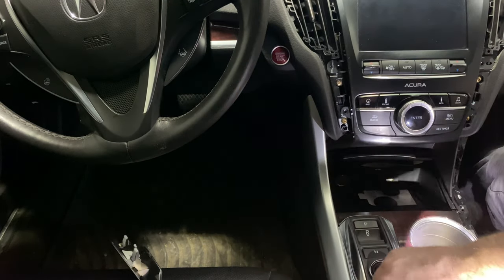Putting it in accessory mode — and there she is! On my upper display it's working. This knob is how we control it. It is installed and it is functioning. I'm sure there's a setup process to go through but I'll do that on my own. Once again, this is for 2015–2016 Acura TLX installing the GROM V-Line V2, which has wireless CarPlay — so it's adding wireless CarPlay functionality, which is even a step above the 2018 and 2019 TLXs that don't have wireless. Thanks, GROM!